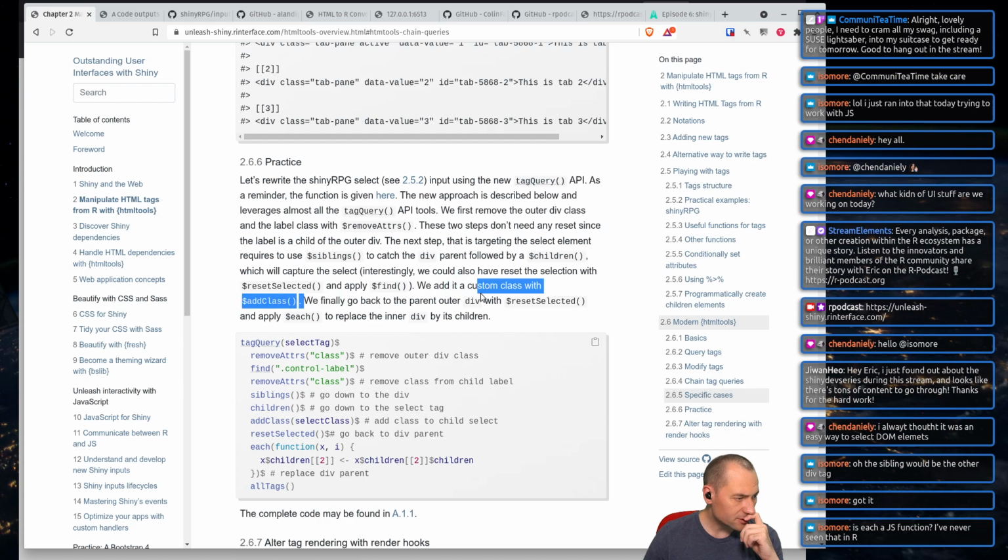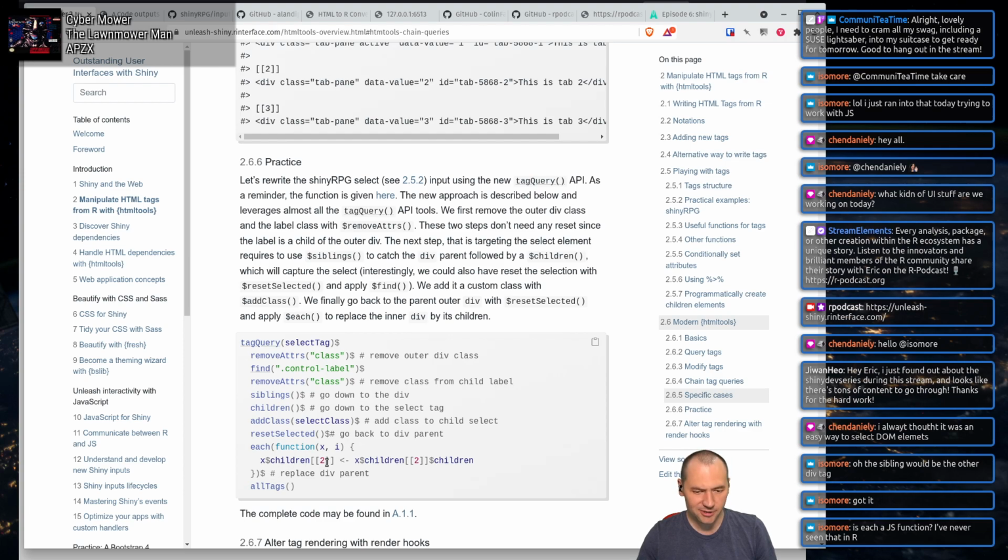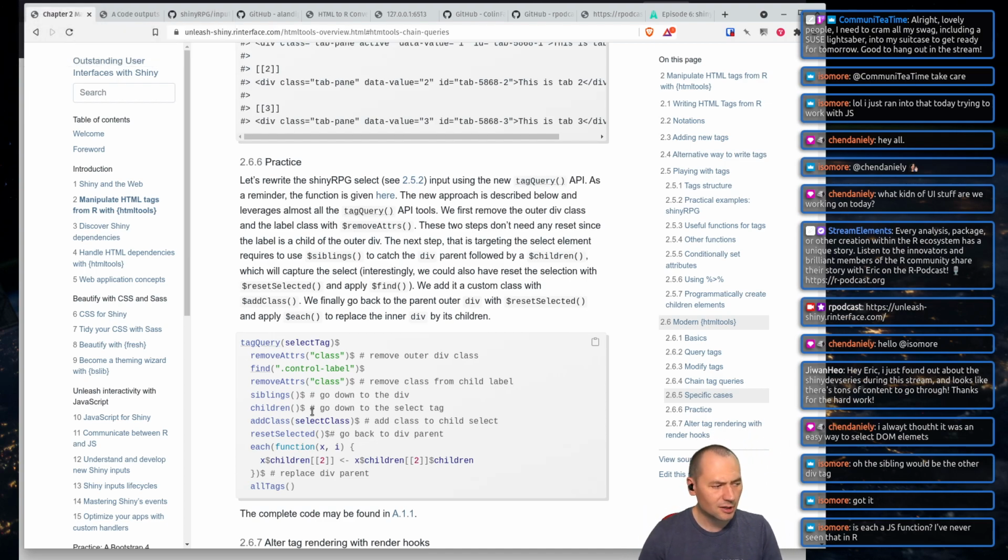We finally go back to the outer div with reset selected and apply each to replace the inner div by its children. What I don't understand is why is it 2 here? It may be a JS function. I'm not sure. That's a good question. It's a jQuery thing, but I thought each of these was kind of like a JavaScript function.